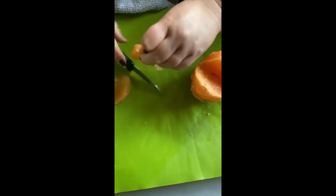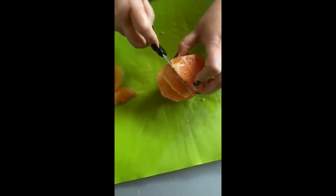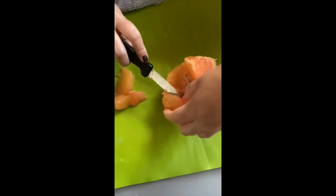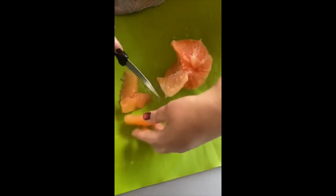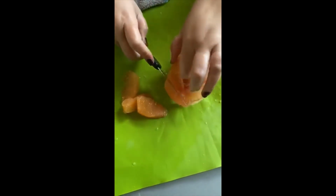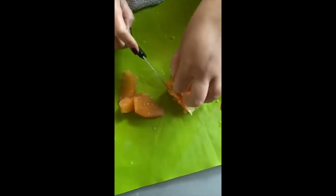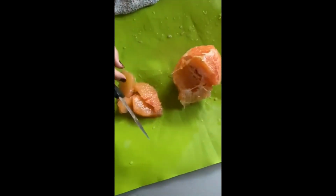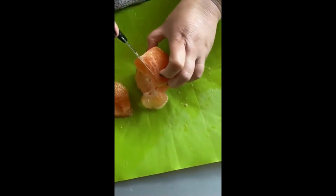Typically it will peel right off of it, although sometimes you could just have one like that one. Same deal. Oh, that one's not gonna do it either. Normally you can just peel that off with your knife. And that's how you section your grapefruit. And if there's any seeds, you wanna go ahead and remove them.